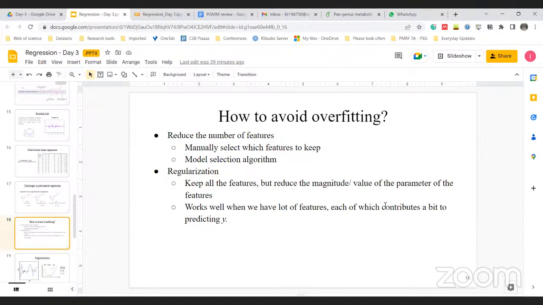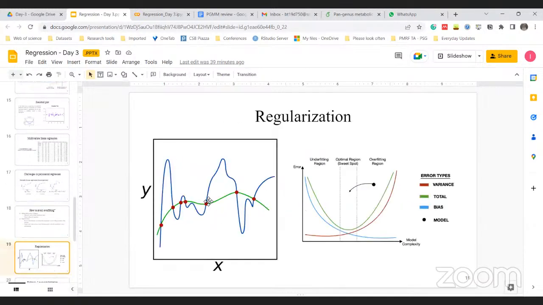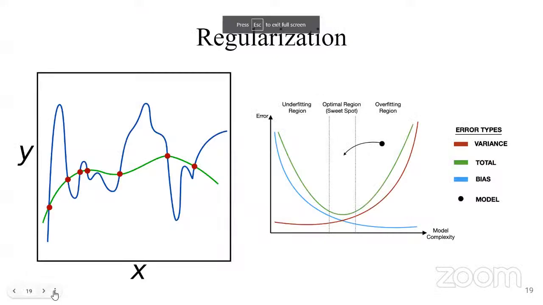Okay, this is what a regularization method is. So this is what I mentioned. This is how the data looks. The green line is enough to explain the data, but when you have multiple variables, you will get this blue line, which is so jiggly.